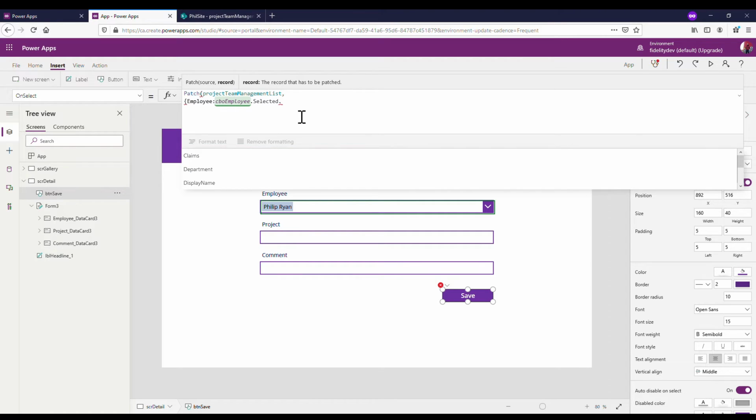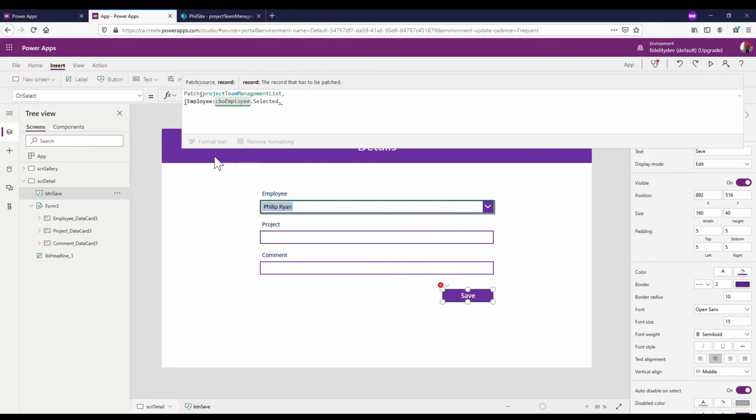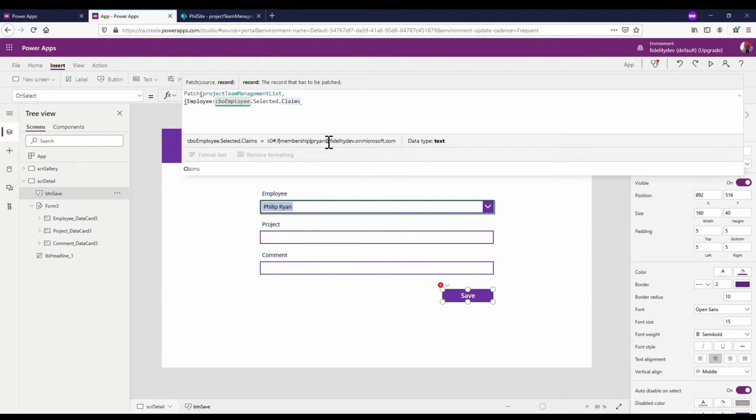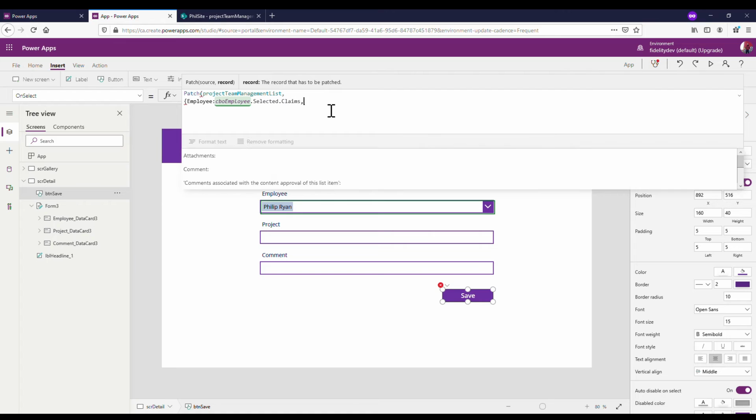So you see what I'm looking at. And what we're actually going to use to patch this is claims, which is a little bit unusual. It's this big item here. But that's what SharePoint will recognize. It wouldn't recognize your display name or anything, because it needs to take in something so it knows this whole record, that's me.